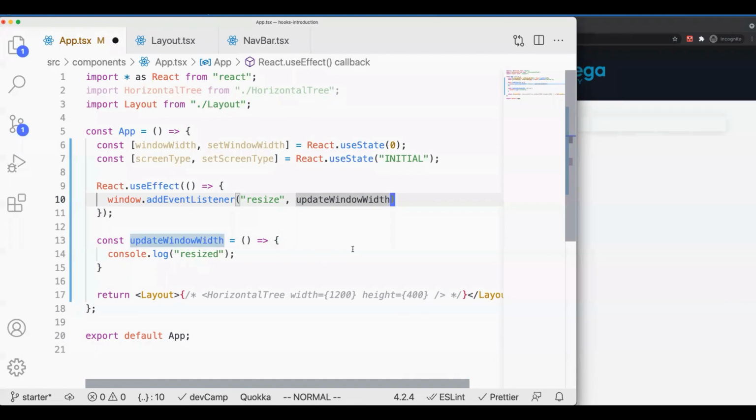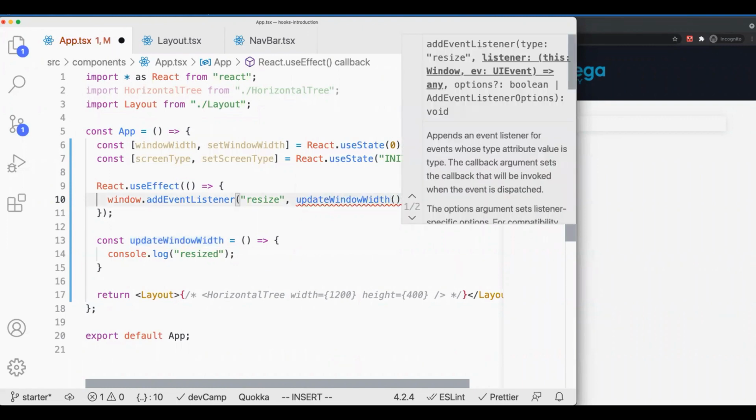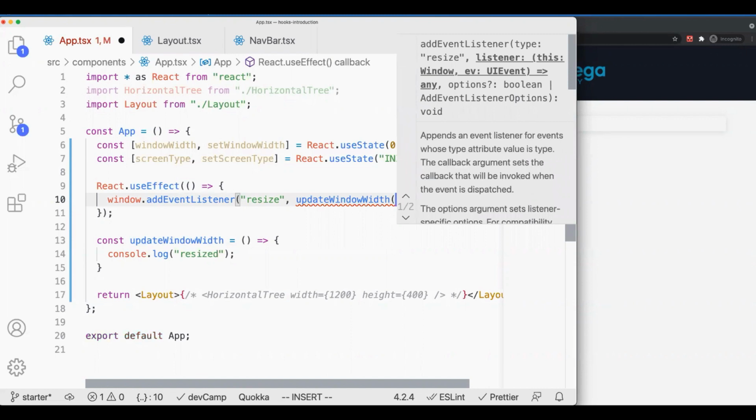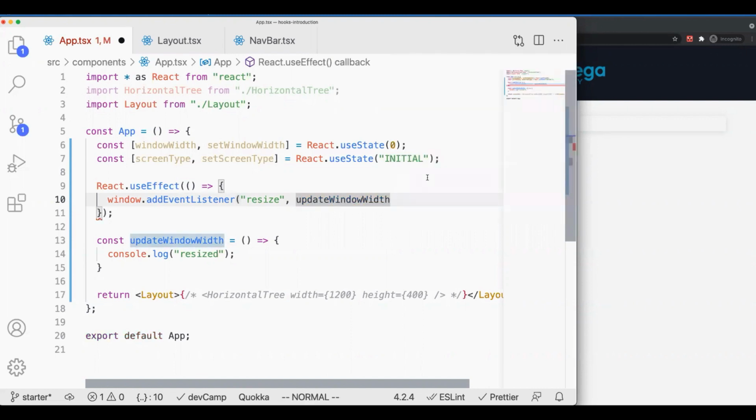It's because we're not actually calling the function. We're just telling JavaScript, hey, when you listen for that resize event, I have this really cool function that's going to do all this kind of stuff. I want you to call it. So we're not doing it. If we were calling it, we would have to add the parentheses right afterwards. Notice that gets an error. And so instead, we're passing a reference to that function.